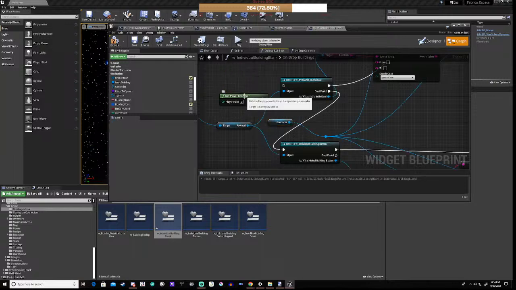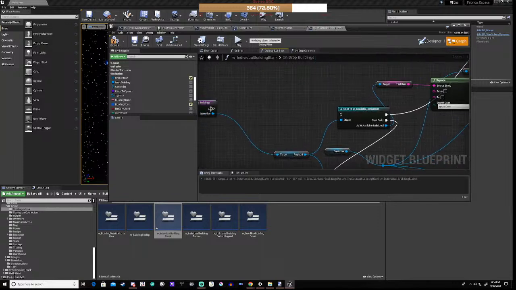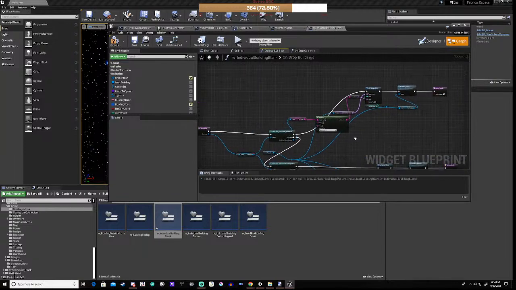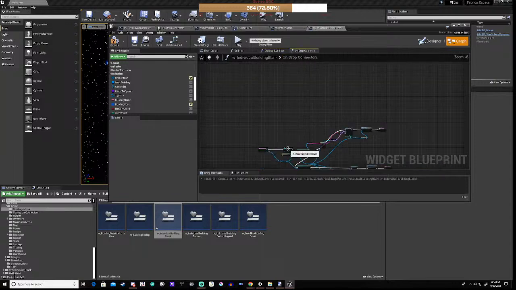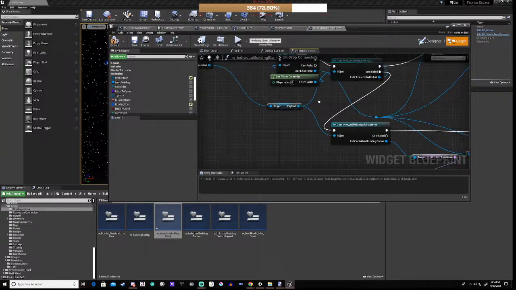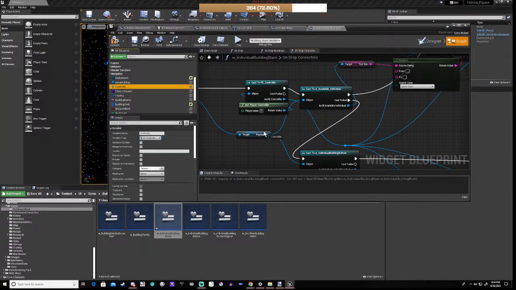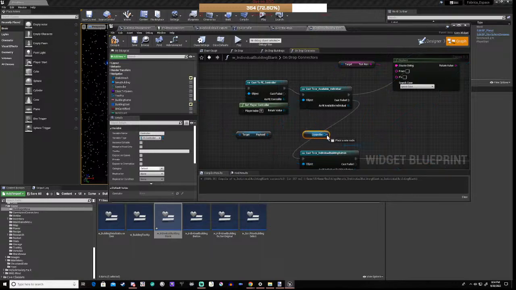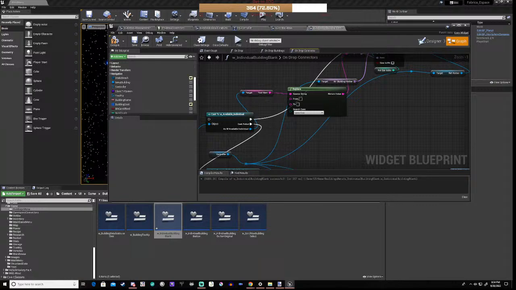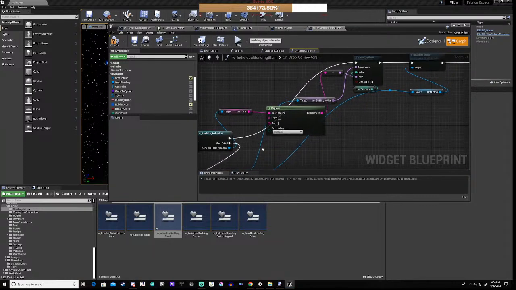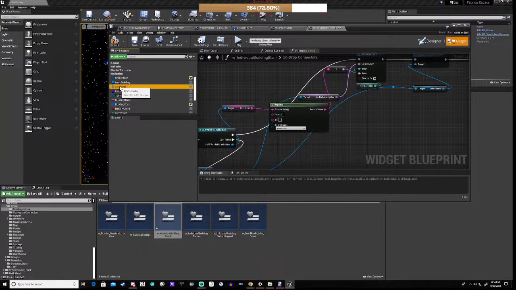And then we can delete that, and we can delete that, and we can kind of start tidying this up a bit, right? Now, this is on the drop building, so that one's okay, right? So we can drop this here. Can drop that there, delete that. And basically we can just do this.